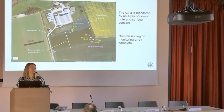So what does it look like really? Well, it kind of looks like a field. So as part of the planning permission, the idea was that we would put all of the wells underground, so that all of the wellheads are in chambers. So when you go to the field, you basically see there's a tank with some CO2, a pipe, a few bits going into the ground, and then just a field. And that was kind of how it was supposed to look, but it also means that if you invite people to come and look, you kind of go, ta-da, and they're kind of, where is it?